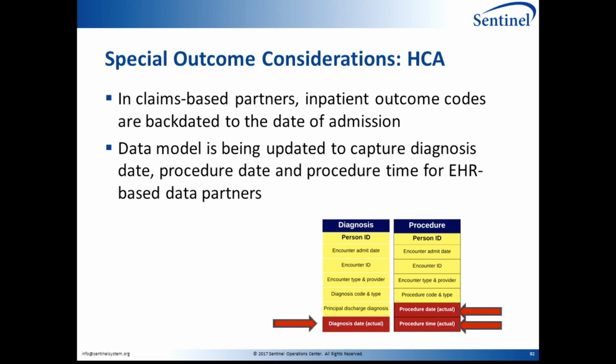Backing up to some special outcome considerations within Hospital Corporation of America, there is some future expansion of the data model, being able to capture specific diagnosis dates, as well as procedural dates and procedural times. These elements are not reliable inside claims-based partners, inside an outpatient outcome where things may be rolled up into a single claim or a series of claims over a hospital period.